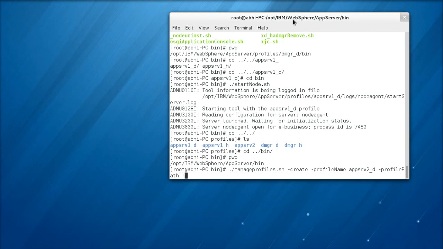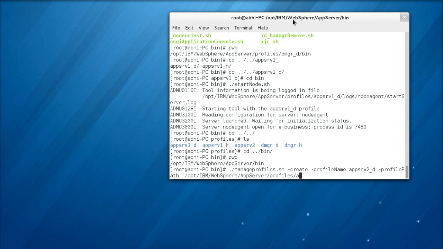We can use inverted commas, or it doesn't matter, but it's good practice to add them and give the profile location, where we need to create it. I'm giving the default location where all the profiles are, so it's /opt/IBM/WebSphere/apps/profiles.